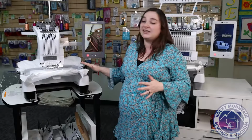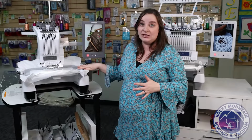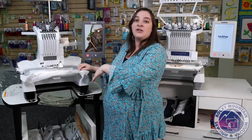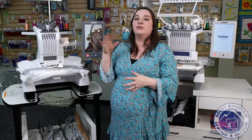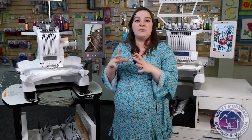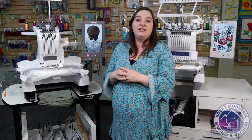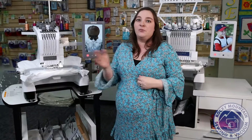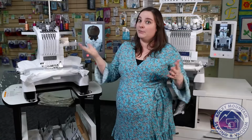Another thing that's nice is they did add Wi-Fi capability on this machine. So you're able to send designs straight from PE Design 11 software to the machine. And you also, I believe, can do the MyStitch Monitor app on your phone with this. And it'll let you know when a thread breaks or something horrible happened if you walked away. If you're anything like me, you probably did.